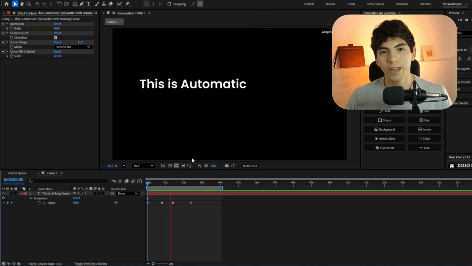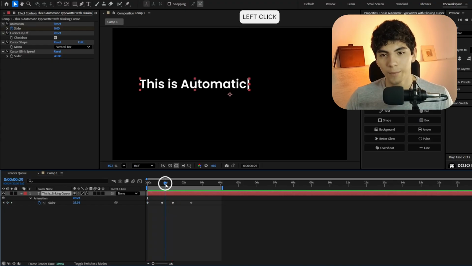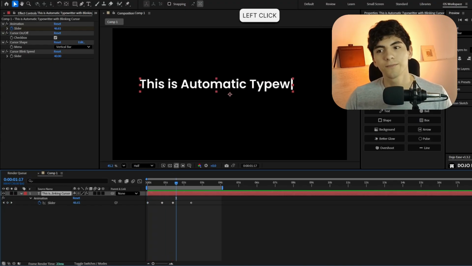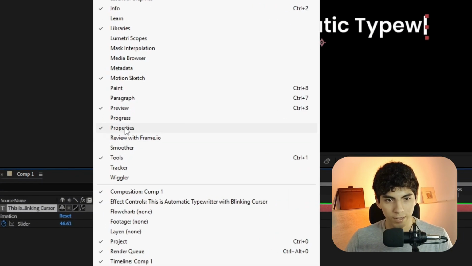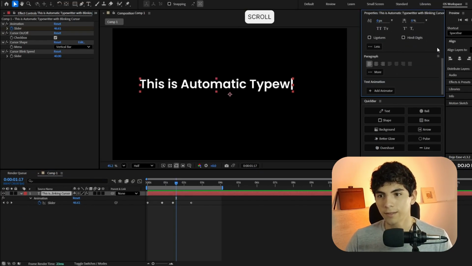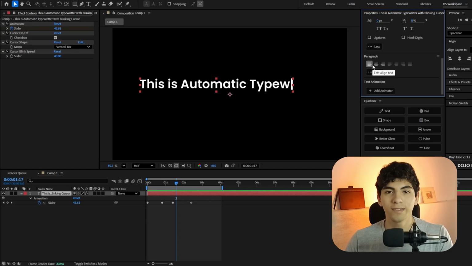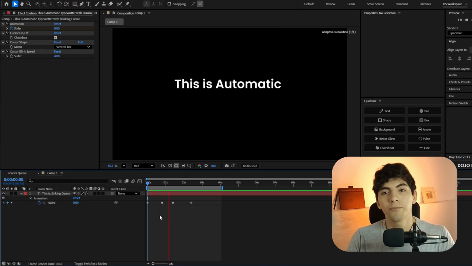And if you want this to be animated from the center instead of the side, for example, my text now is being animated from the left side of the text. And if you go to the properties panel, if you don't have it, go to window and you will see here the properties and you have your text selected, you will see all the properties of your text. And if you scroll down, you will see this paragraph option. And now you can see my text is aligned to the left. And that's why it animates from the left side. But if you want to animate it from the center, just change this to the center. You have to center this. And now you will see it will be animated from the center.